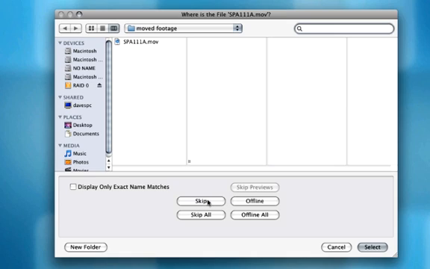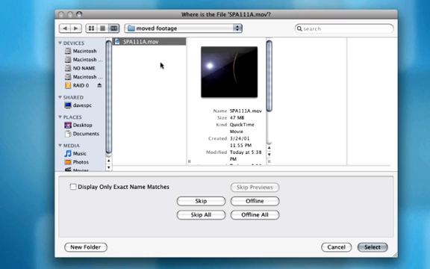can come down here, click on skip, which next time you launch Premiere Pro, it will ask you once again where it is, or you can choose to offline it, which will skip this screen, and basically lets Premiere Pro know when you want to find this file. So yes, we know the file's here. If you found it, you can of course select it and press select, and that will reestablish the link, but we're not going to do that. We're going to click offline for now, and we're going to launch Premiere Pro.